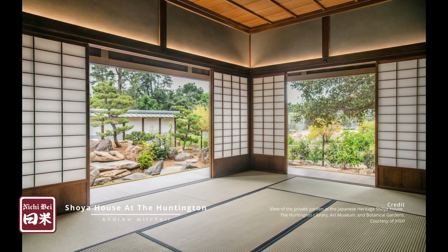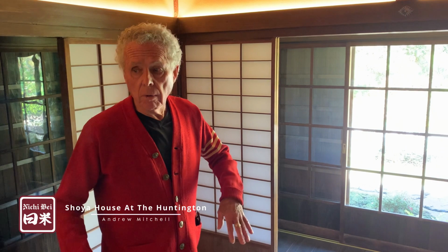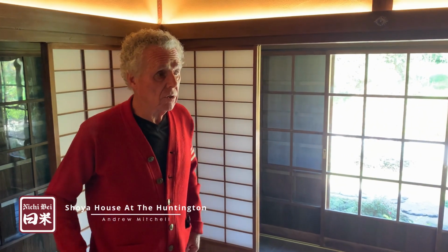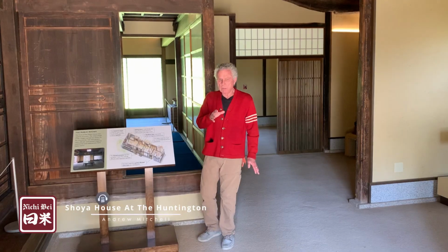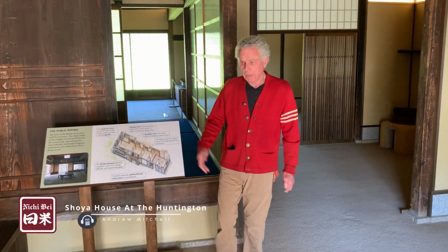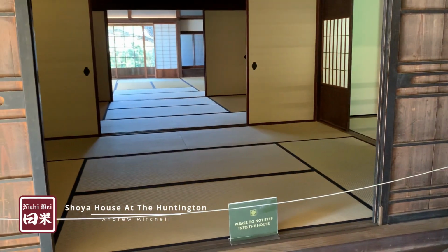Andrew talks about how this project came to be from the benevolence of the Yokoi family. They donated it, and at the time they were hiring caretakers to come and look on the house and maintain the basic functionality of it, so it wasn't leaking, and make sure any running water on the property was working properly. They did have modern toilets attached to the house. So I think the upkeep expense and the fact that their generation was in the position it was made them think about the possibility of a second life somewhere else.